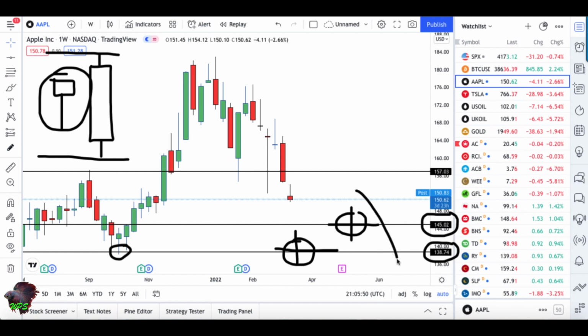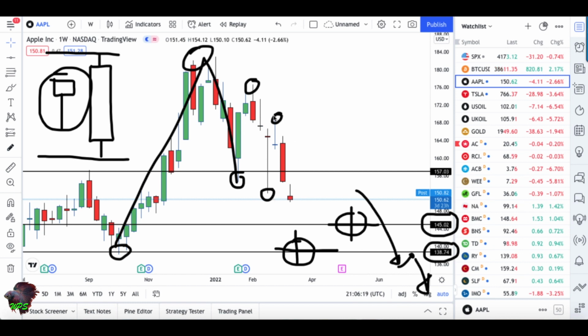If the market manages to close the price below here, the market will come back to retest this level. And if this is a seller's market, then the market is going to continue to the downside. Okay. So we had this swing low, swing high. So we had this. Now we have swing low. So this is a higher low, lower high, lower low, lower high. So we have a swing, swing, swing. Now we are waiting to see where this last swing is going to take us.